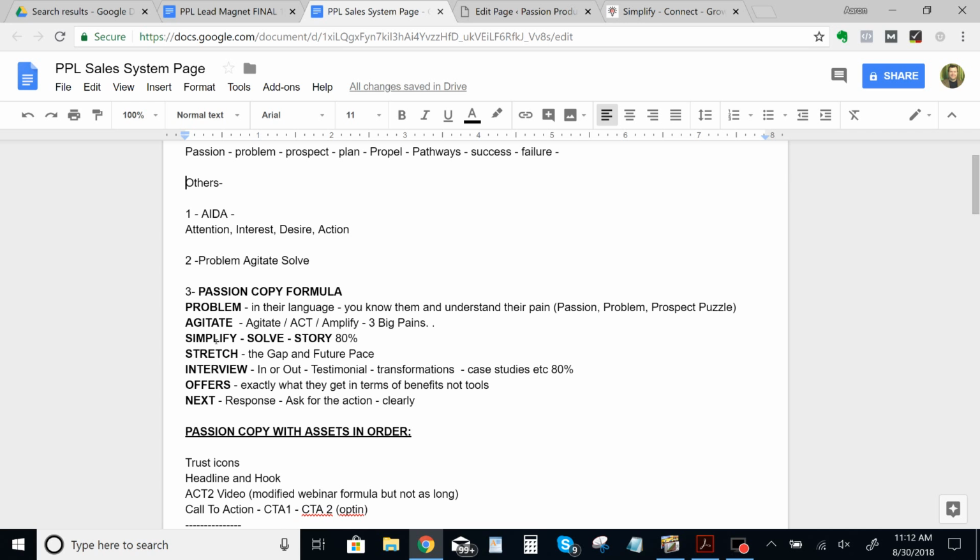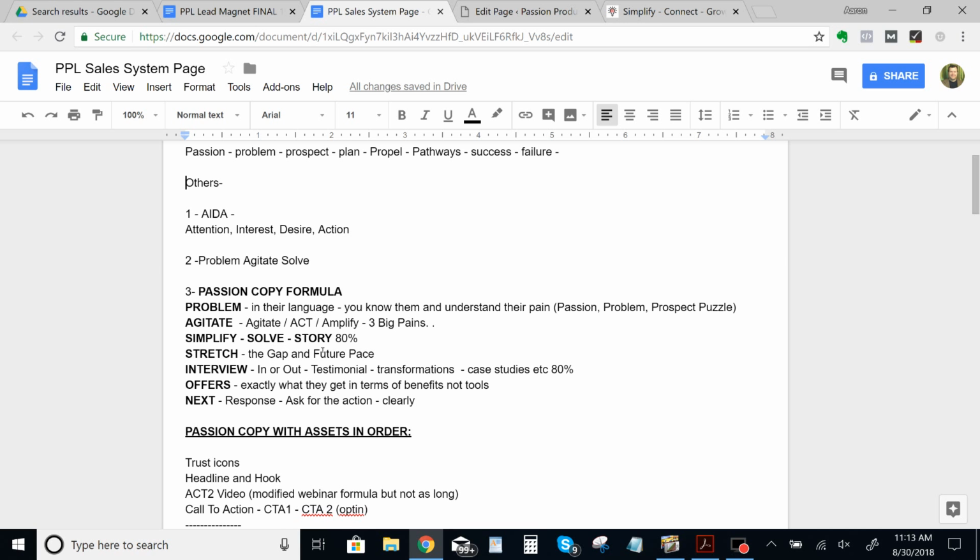The next part is simplify. So you simplify all this for them, and you whittle it down to maybe the three big things they have to do. You usually find, if you look at all webinars and all kinds of pitches, you'll see this rule of three playing out all over the place. You'll see people in webinars solving three big problems, and they don't usually get into the nuts and bolts of how to do it. They just show you what, and they show you enough of a framework or enough of a context that you realize that they know what they're talking about.